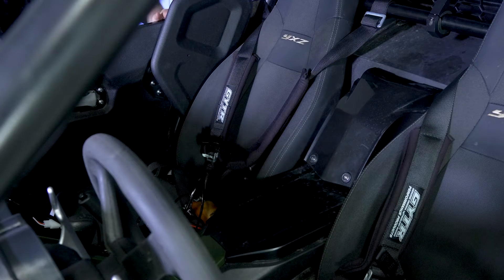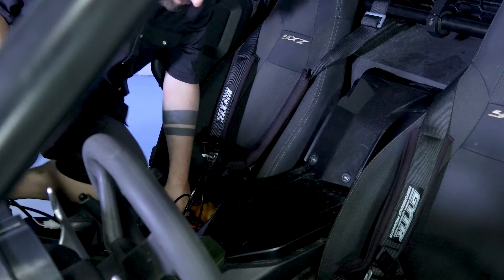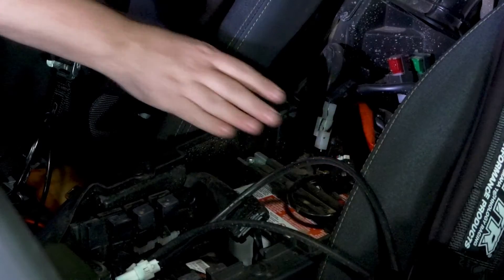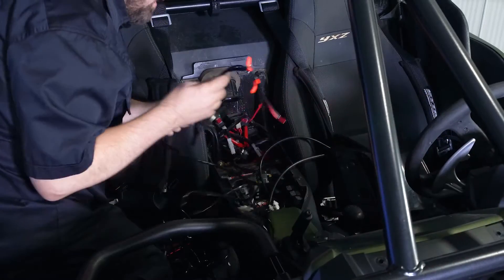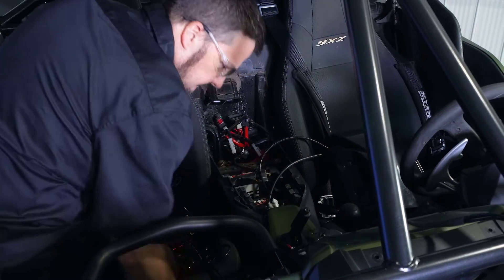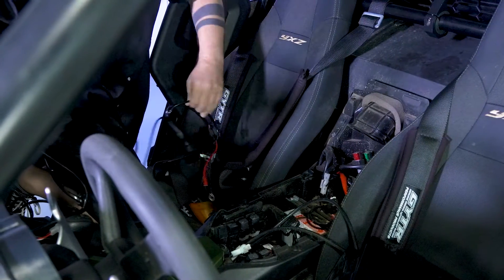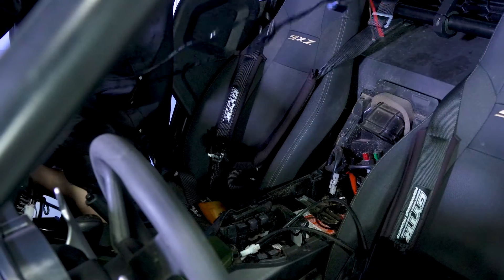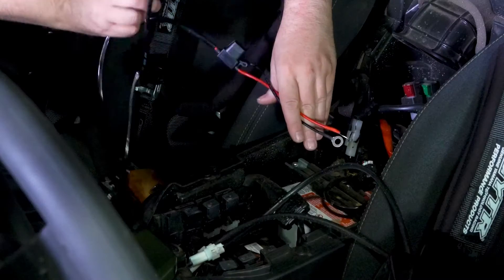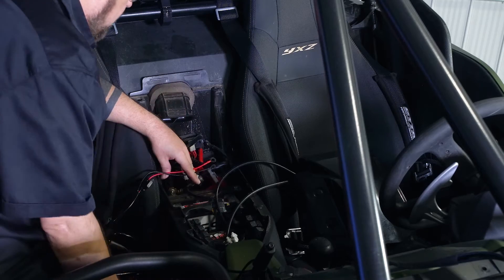Now we have to make sure that our wiring harness is long enough to reach the battery box. Here are the battery connections — we need to ensure we have enough lead to reach out to our lights out front, enough length to our switch, and all the remaining cable has to be long enough to reach the battery compartment. We have enough room to get clear access to the battery, a place to install the relay, and enough room to run our wires. We are good to go.